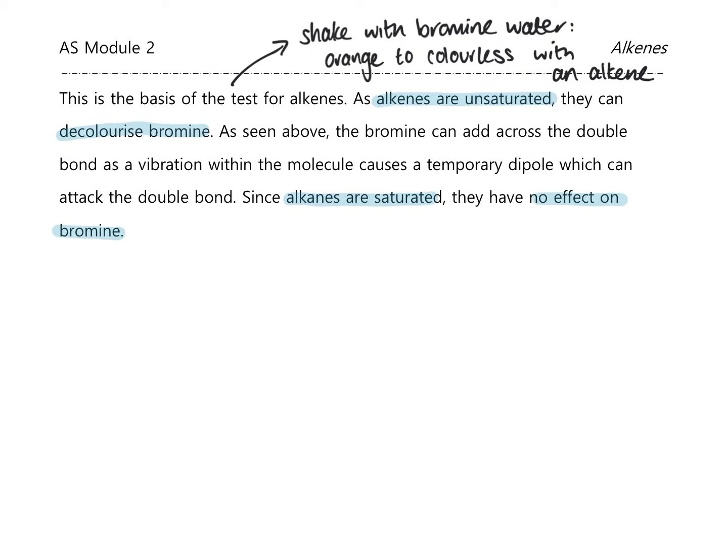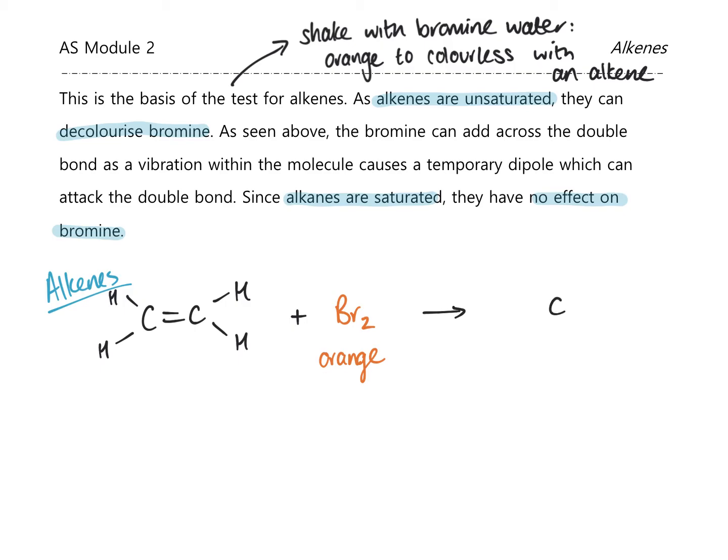Let's have a look at the structural formula for this reaction so that we can see why this proceeds with alkenes and not with alkanes, and then I'll show a video of me doing this reaction. When an alkene reacts with bromine, as we have seen on the previous page with our mechanism, the bromine adds across the double bond. So the double bond breaks, and it uses the extra room for bonds to form a bond with each carbon atom, so one bromine atom is attached to each carbon atom. This is a general equation using the example of ethene, but each carbon-carbon double bond will react with bromine in this way.